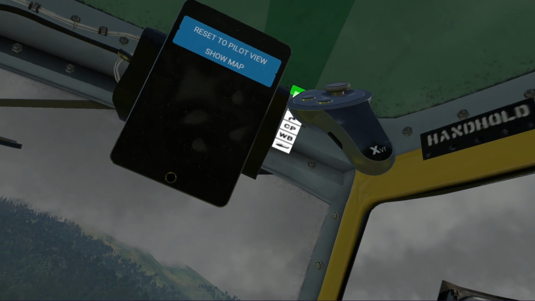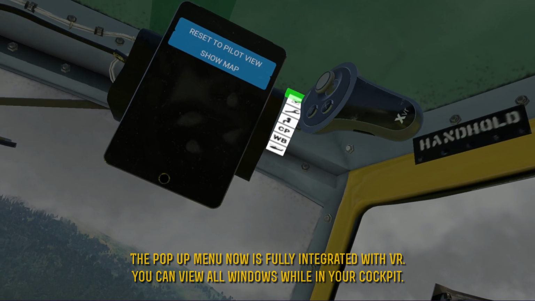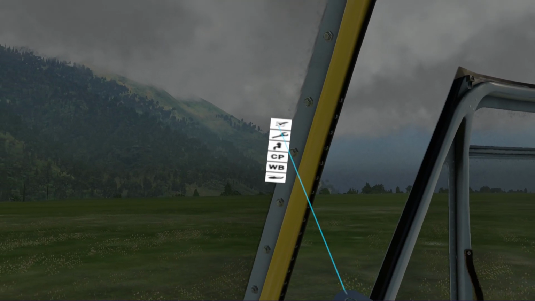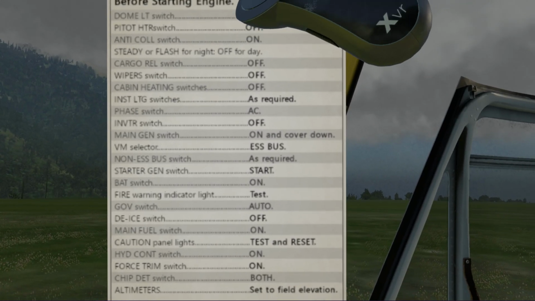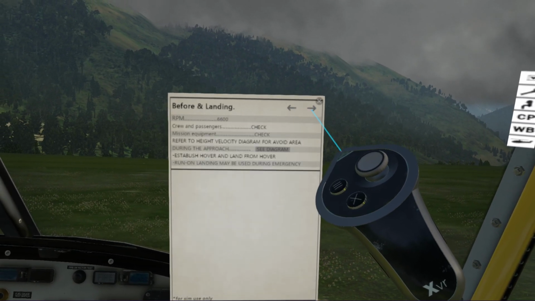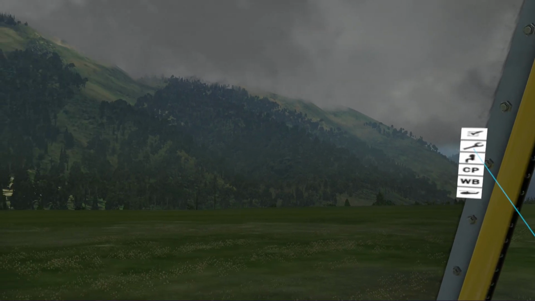This is the pop-up menu. If you recall, this helicopter has a pop-up menu that will allow you to click on certain windows to change certain parameters within the helicopter. For example, we've got a checklist here. And yes, it does go through all the pages. Let me move it from my face there so you can see it a little better. So we have before engine start, we have starting engine, before landing, so on and so forth. Everything that you need to properly work the Huey.